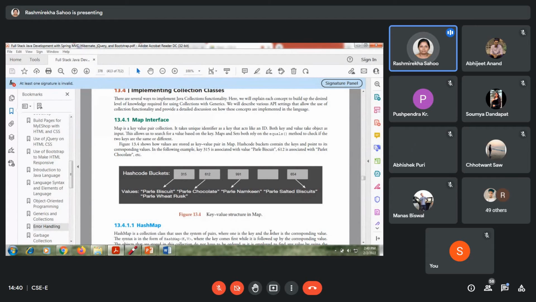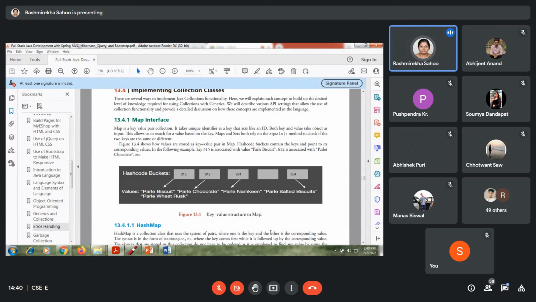Okay, so now what is the speciality about this Map interface? In your Set, List and those other interfaces, it takes single values. At once it can take one single value only.